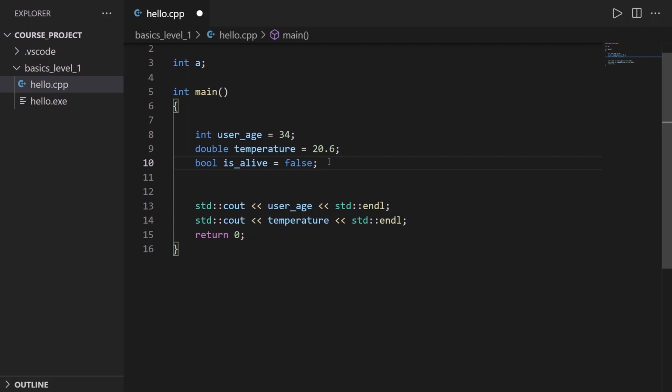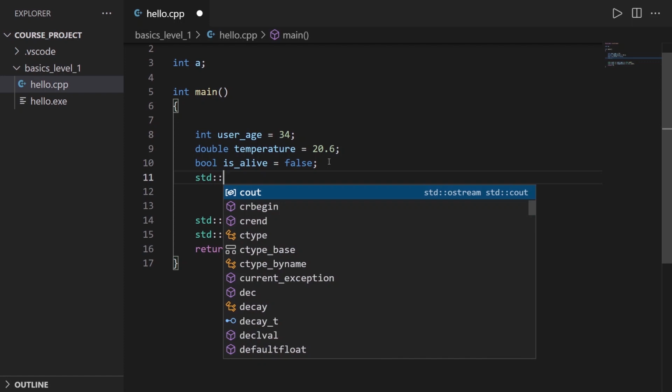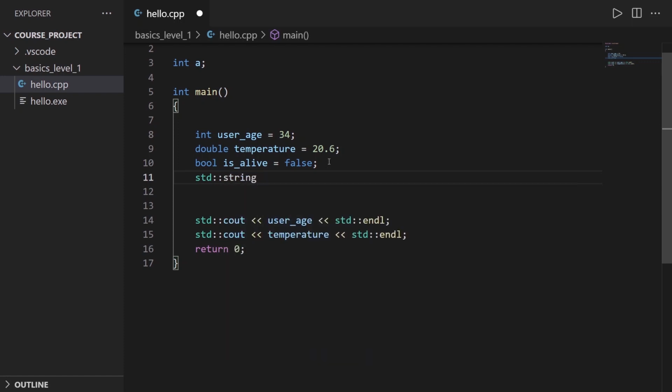And then, well, we have numbers, Booleans. What if we want to print some text, okay, or use some text in our program? We can use the std colon colon string data type. So let's say user name is equal to Bob with just one E. So std::string. That is the same thing as to create other variables. Okay, you just put the type first, the name, and then equal if you want to assign also a value. And then you can use double quotes and the string you want to put inside that variable.